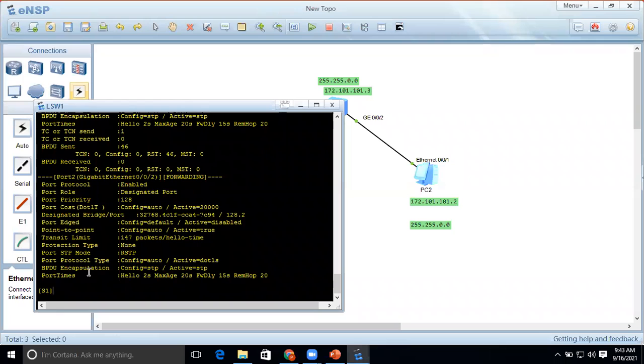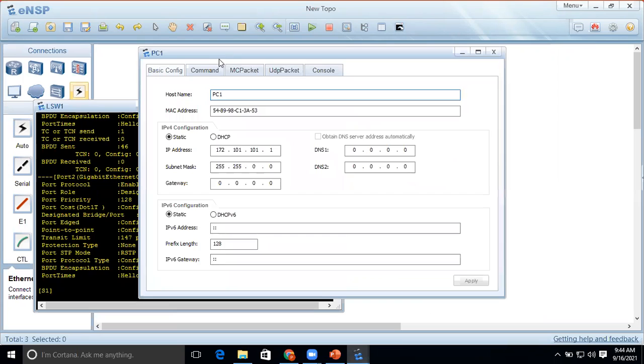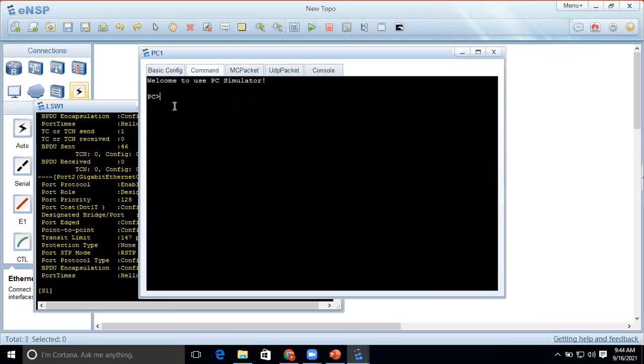So we just quit from here, and our next step is to check the connectivity between switches and PCs. Connectivity we check with the help of the ping command.